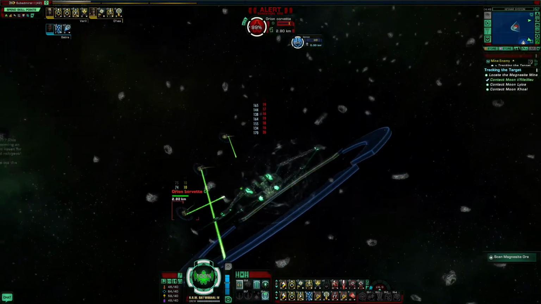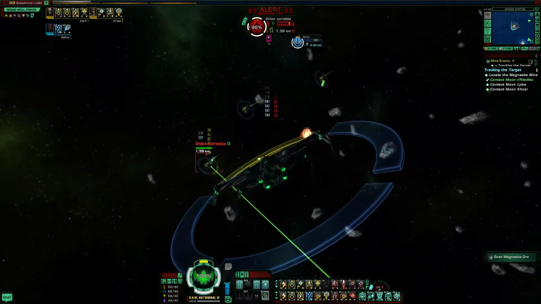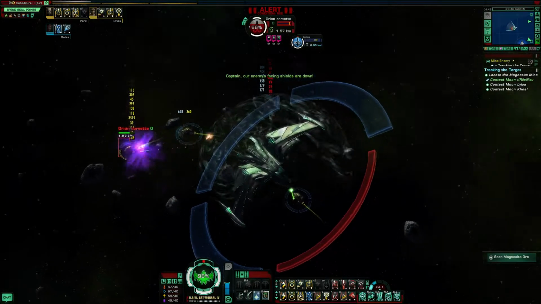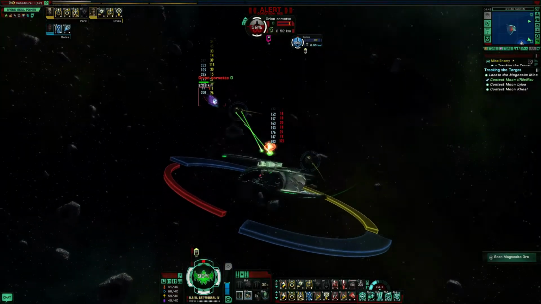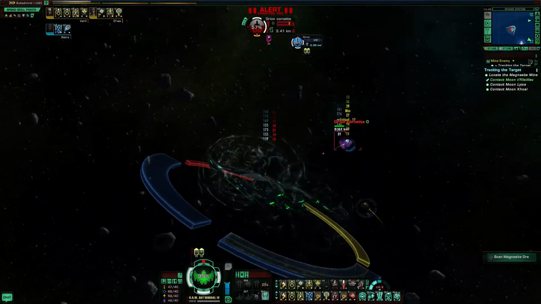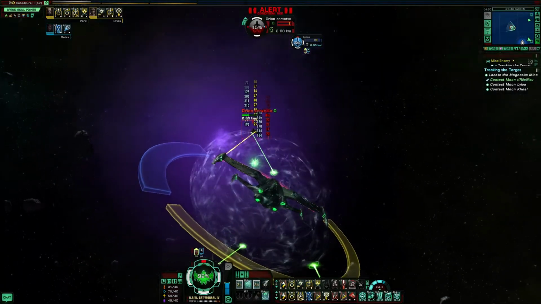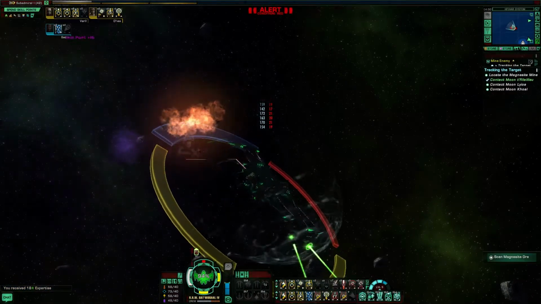Alright. Now you guys get a first glimpse of the Batmobile 4 in action. And yes, it flies like a brick. So, probably wasn't a great idea of mine to put quad cannons on it. But I got a ship with quad cannons for the anniversary giveaway, and I've never used quad cannons before, so I figured I'd give it a try. Don't know if I'll keep them.